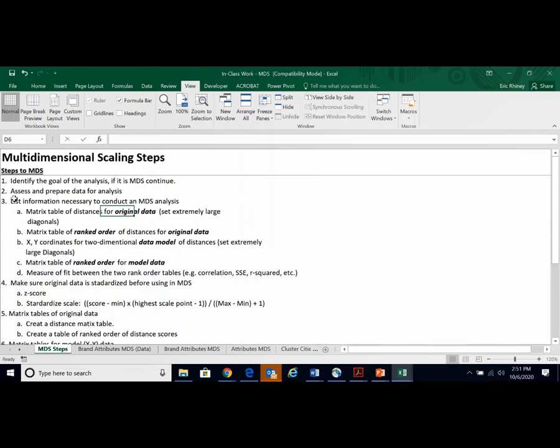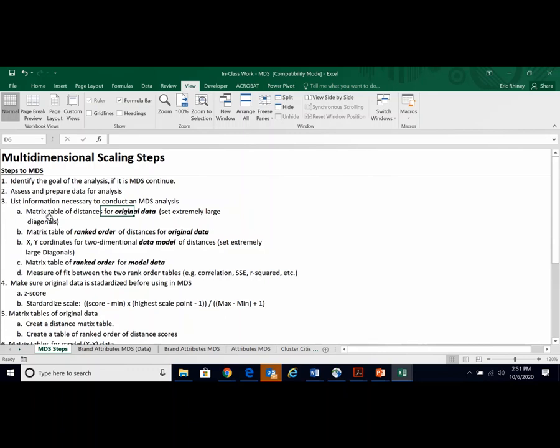The next thing we want to do is assess and prepare our data for analysis. So you want to go through all the necessary steps to prepare your data by cleaning it, making sure there are no blanks, making sure it's consistent and formatted correctly, etc. After that, we want to do a checklist of the information that's necessary to do the MDS analysis.